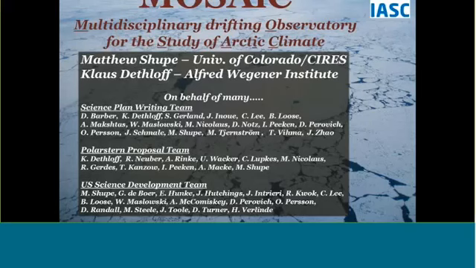So I'm going to speak about MOSAiC, and MOSAiC is the Multidisciplinary Drifting Observatory for the study of Arctic climate. And this is very much a large collaborative effort, an international collaborative effort. So myself and Klaus Detlef are kind of the drivers of this activity, but there's a lot of different teams involved. We've had a science plan writing team working together. This is an international and interdisciplinary team for quite a while.